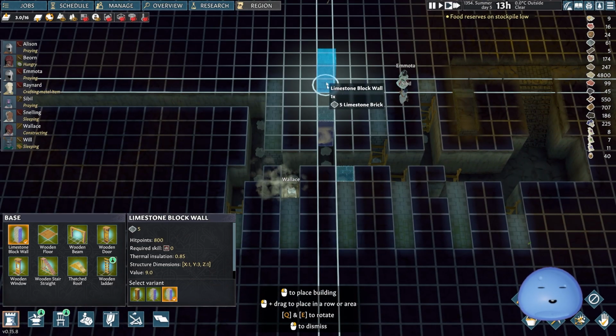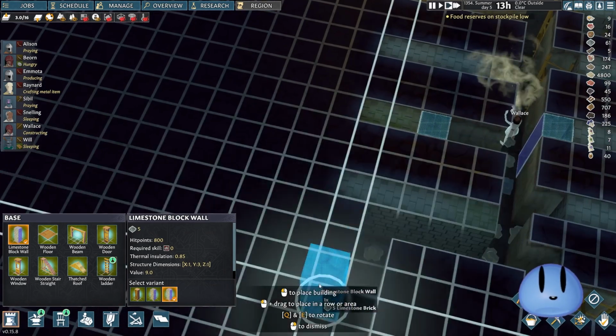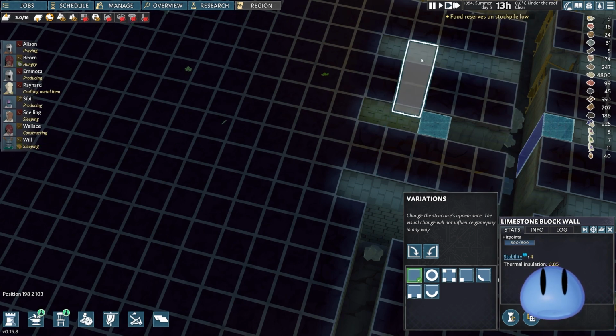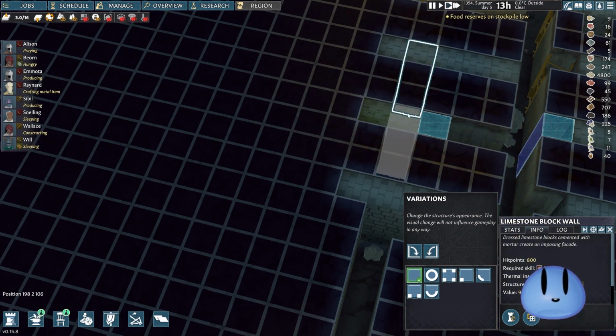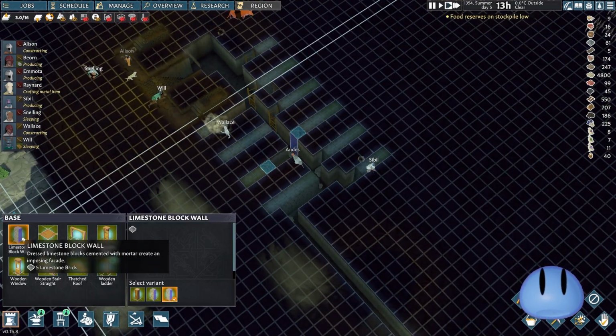And I don't know why this specific wall seems like a different shade. Kind of looks greenish to me. Stability. Yeah. Thermal insulation. Yeah. Hit points. Yeah, it's the same stats. I'm not sure what's happening there.